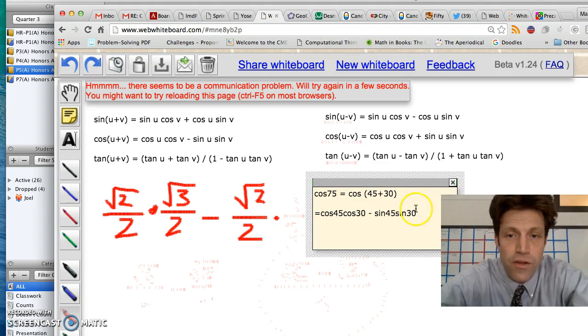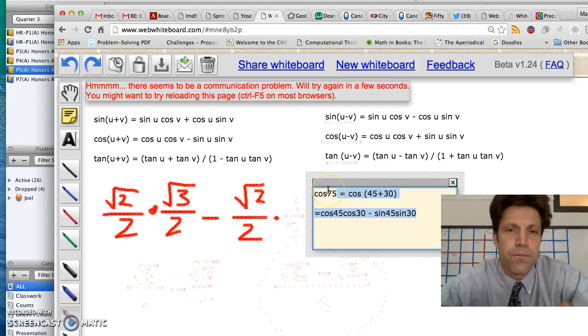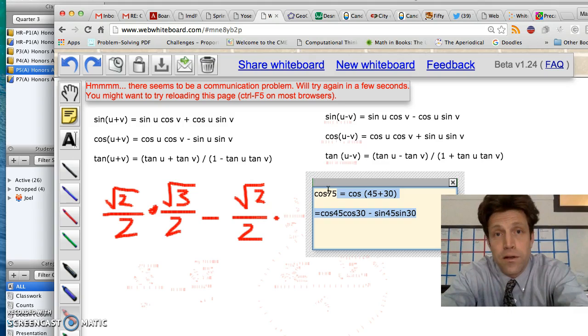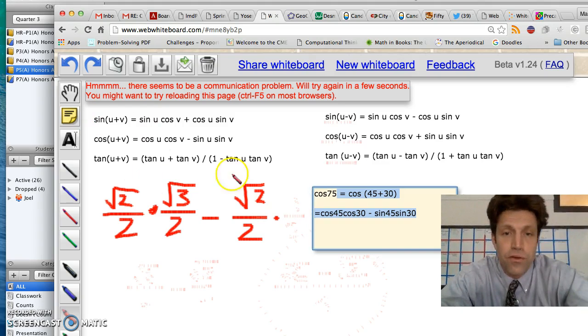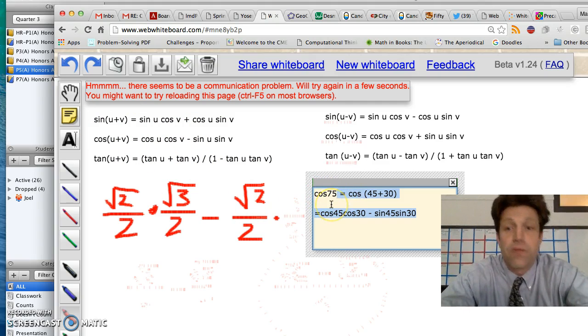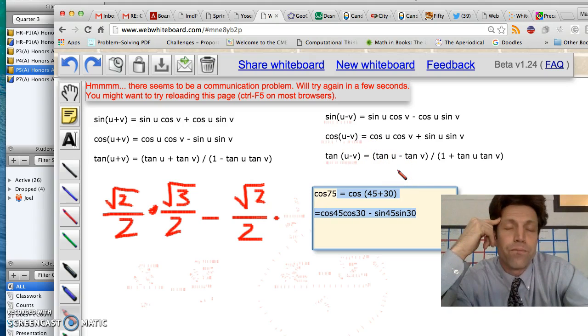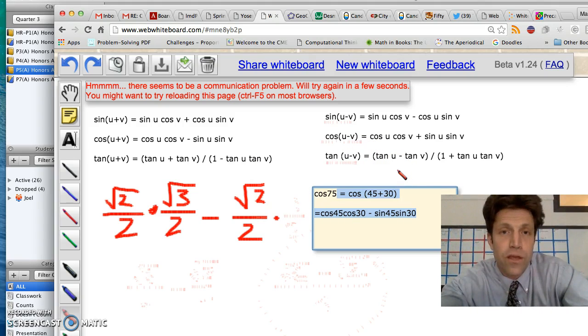Basically, if you just imagine cos 75 as what you're trying to find out, just imagine that other stuff is blocked. Like, well, what's cos 75? And the point of this whole section, oh, I mean, if I'm going to test you on the section, I'm going to tell you that. So really, these formulas are not useful at all if you have a calculator. Like, if you want to find cos 75, you enter that into your calculator. But if you don't have a calculator, then you're stuck knowing, you know, what can you find the sine or cosine of without a calculator?